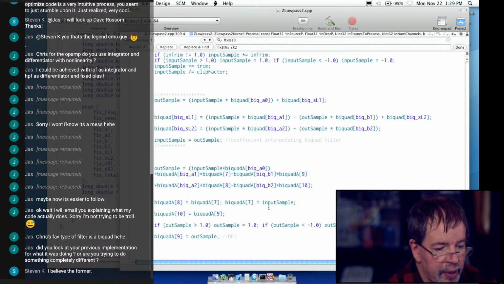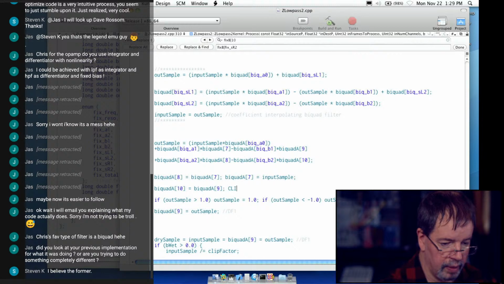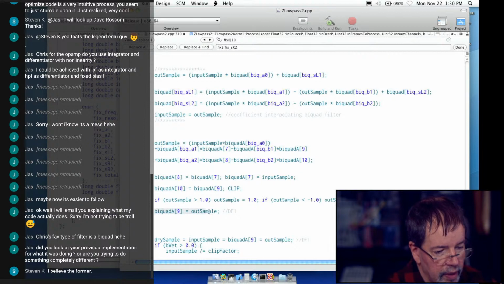These are each stepping along. I don't see where we're assigning biquad A. No, I do see where we're assigning that. So here's the deal. Here's how this actually works.